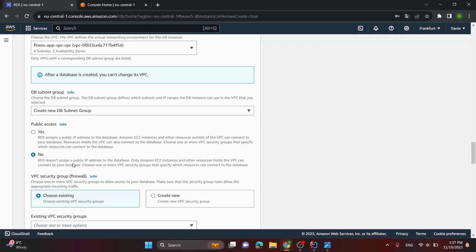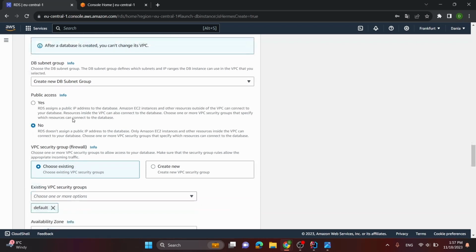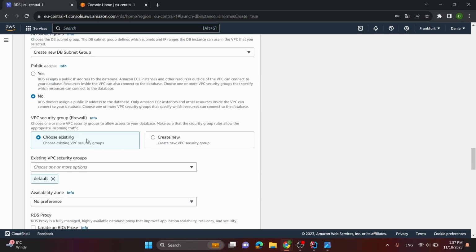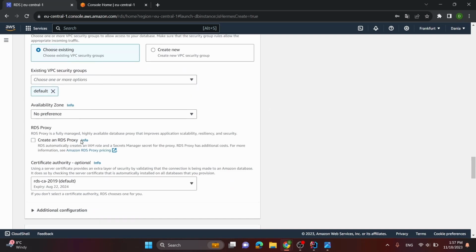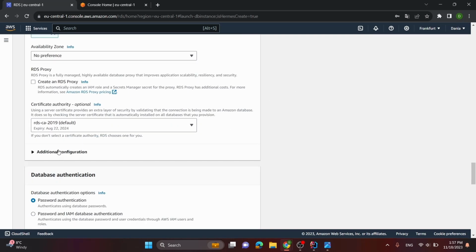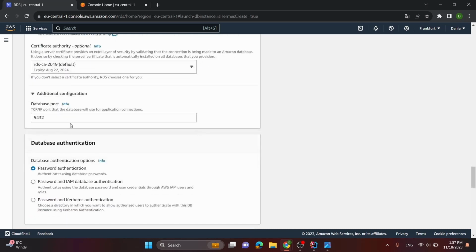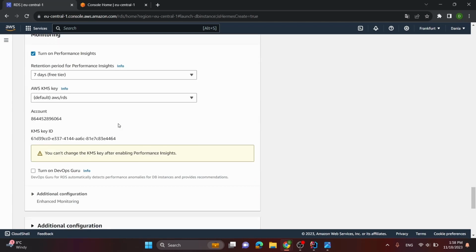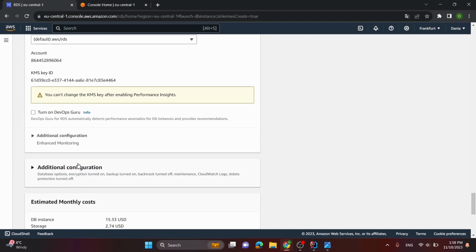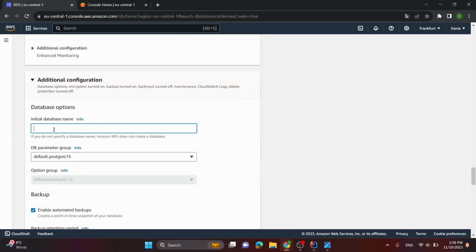Let's use a private database to understand more how it works. Additional configuration, the database port is the default for PostgreSQL, 5432. Password authentication. Relational database name.